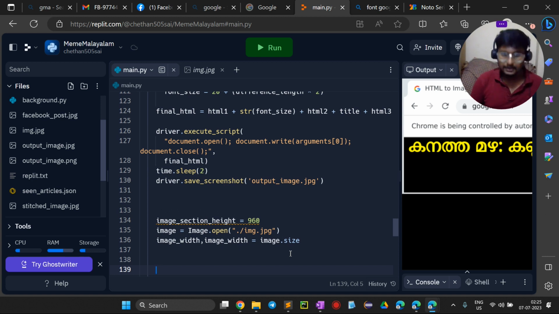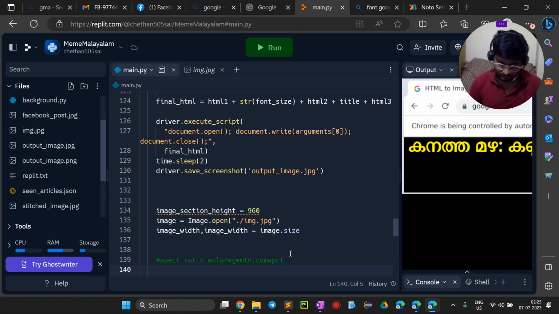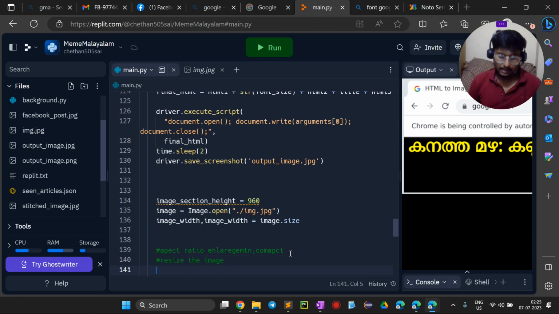So there, let me write it down so that it would be neat. So what we want to do is, whatever the aspect ratio that we have to enlarge or compact, that we have to do, and once we got the values, we have to resize the image and then obviously paste it.